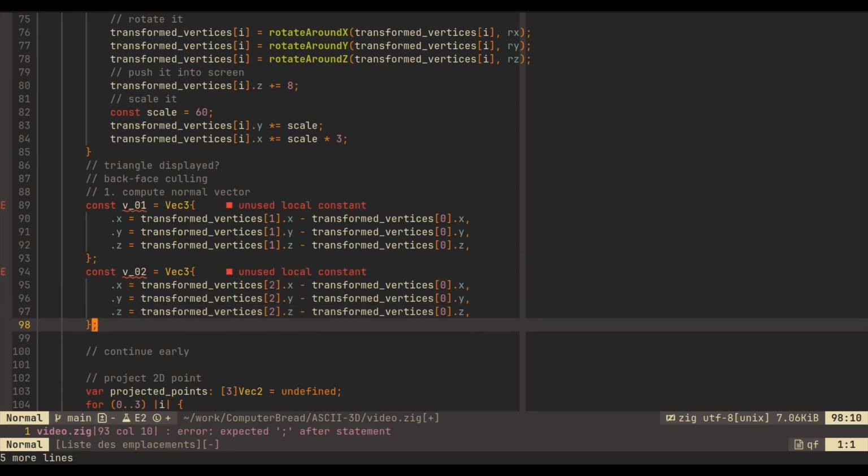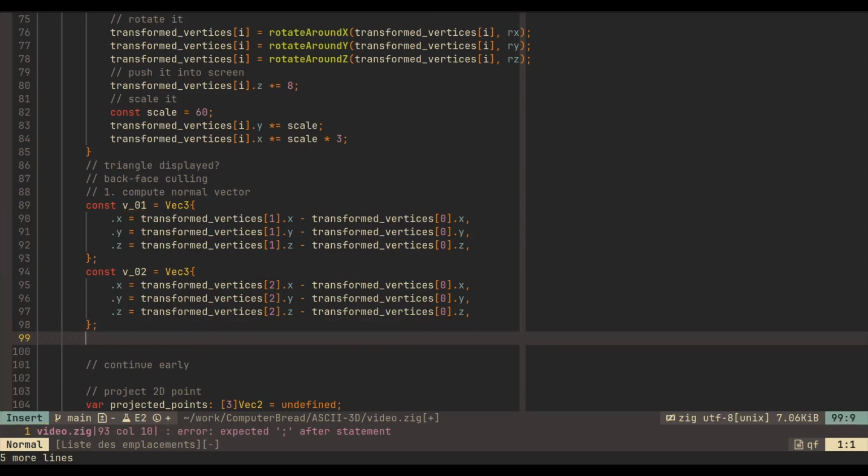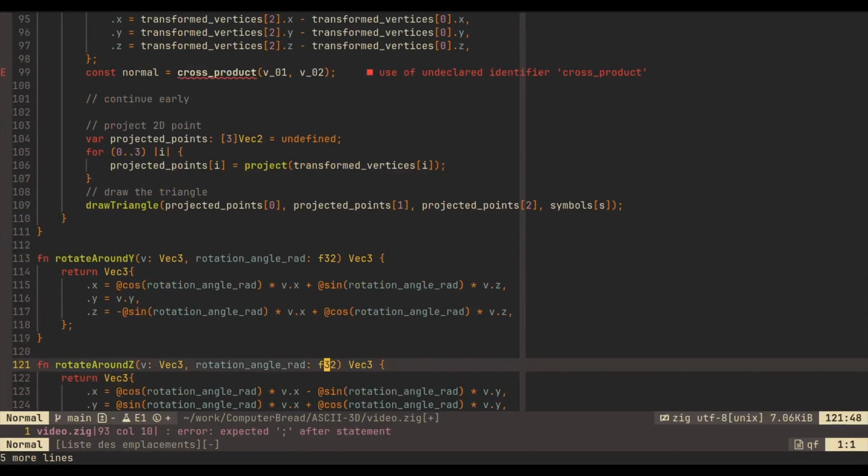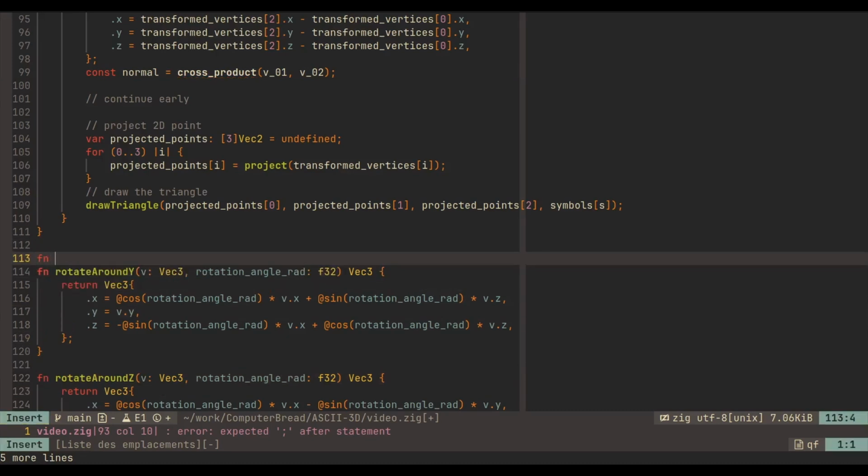Now that we have these 2 vectors, we want to get the normal vector. To do this, I'm going to define a cross product function, and I'm going to give it these 2 vectors, v0,1 and v0,2, and it's going to return the normal vector. So let's define this function, cross product. It takes vector a, which is a vec3, and b, which is also a vec3, and it will return a vec3.